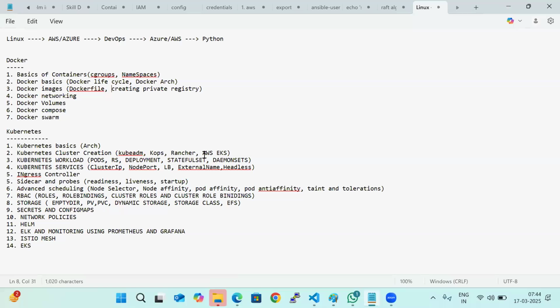If you want, we are going to cover this in AWS EKS. ECR is just a container registry, guys, Elastic Container Registry, where the images will be stored. ECR is not for running the container. ECR is for storing the images. Yeah, right. So EKS will pull that image from the ECR, right? Yeah. That is what I told you, creating our own private registry. Either it might be ECR or any other private registry, I will create it and I will show you.